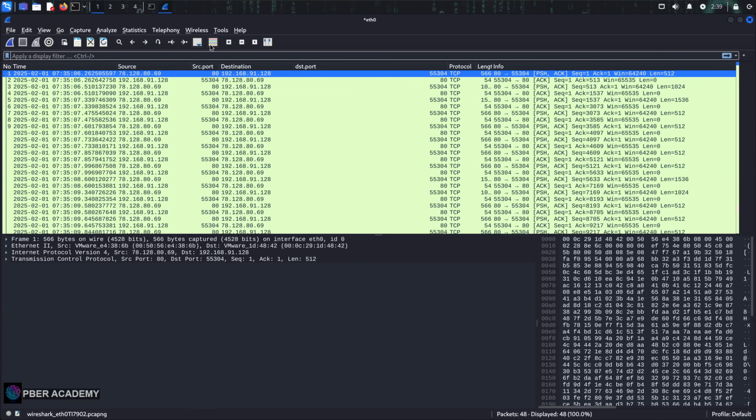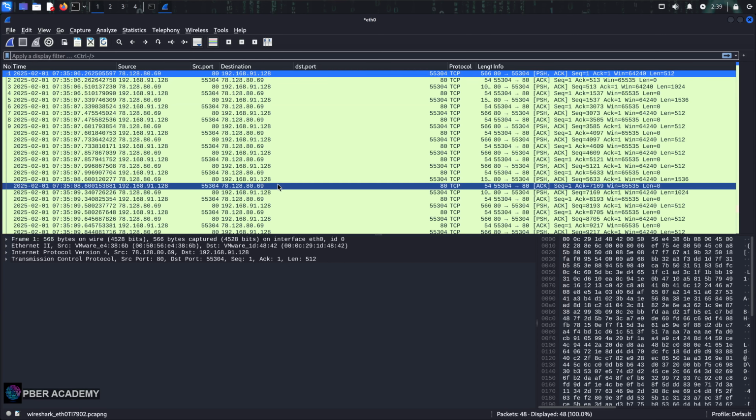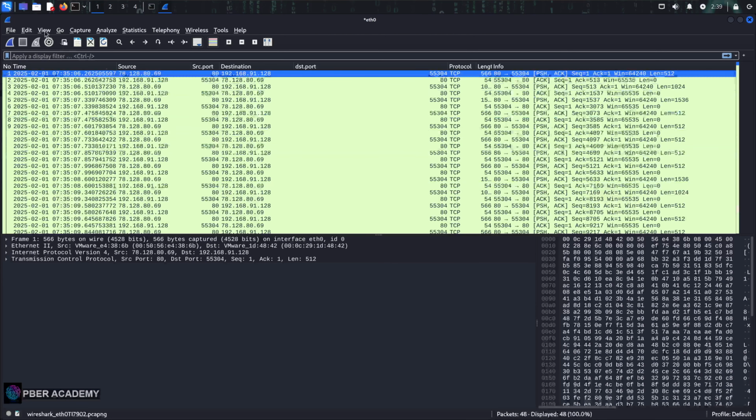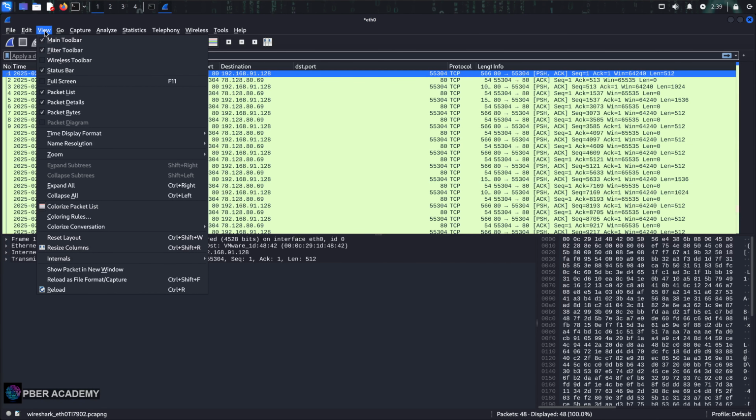And for other options, you can use the color coding, expand the packets, and so on. So these are the things you can do in Wireshark. Now the next option is the view options, where whatever packet details you want, like physical address or transport, you can put in a specific address and do it in another one.